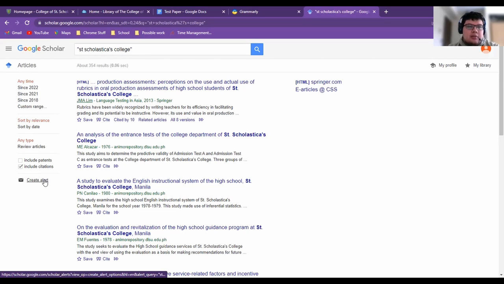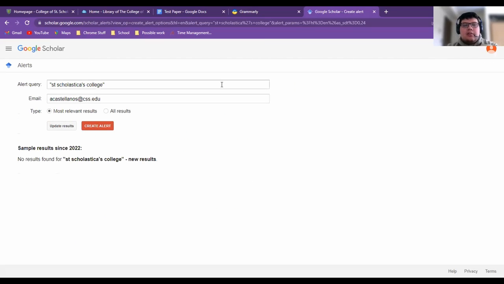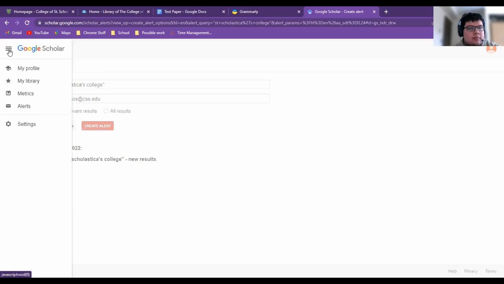Another tool here is called Create Alerts. So if you're not finding an article you like, you can go to Create Alert. And in Create Alert, you make yourself a little alert query, which means anytime a new article is published onto Google, you'll actually get an email about it, and Google will be like, hey, you were searching for this earlier. Here's an article that just popped up. You might want to check it out. So it's really good if you're struggling to find something and you're like, I just need to be notified when it's out there. All right, and then just type Google Scholar here to get out.